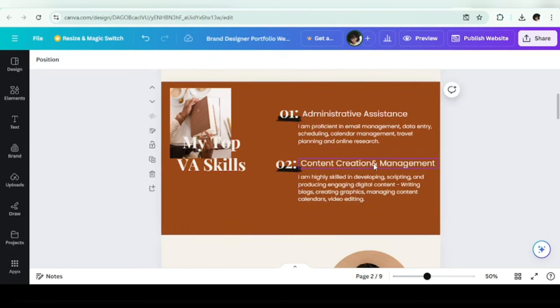All right, so what I want to show you is animation. Let's animate our page. Click on animation. You can choose any of the page animations. You can choose the fade, you can choose swipe. There are so many you can choose from. You can do that for each of the pages. You can choose different animation for each of the pages, like I am doing now. Just click on the page. Let me see, use baseline for both portfolio pages. Click on the page. And then I'm going to use pop here.